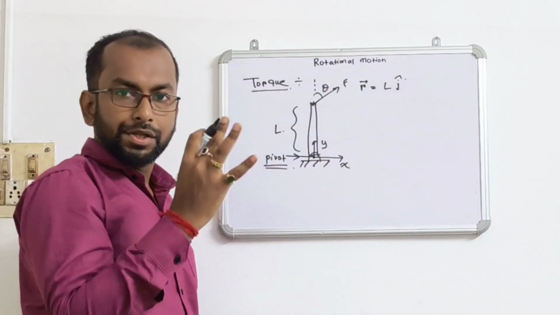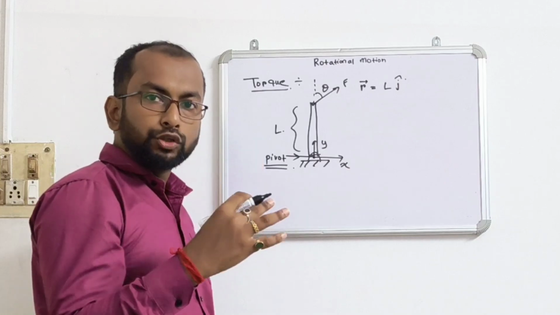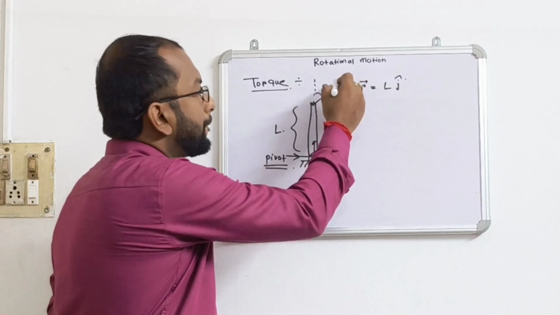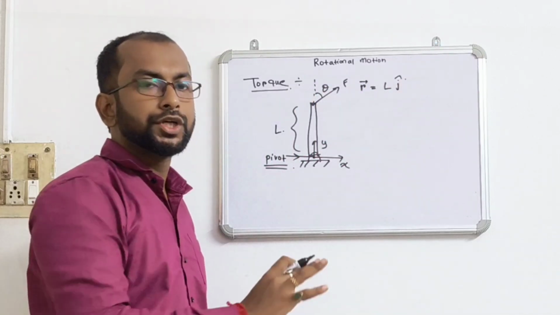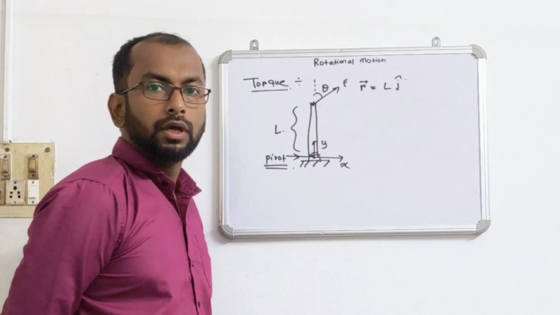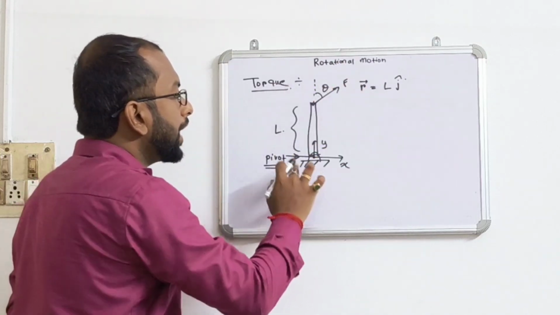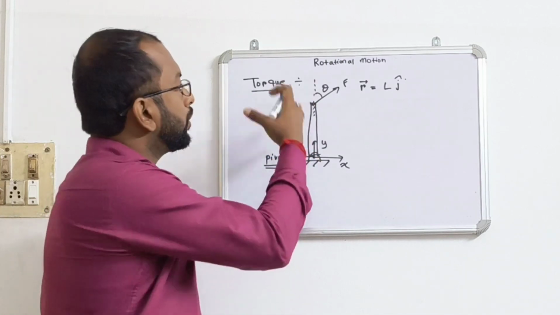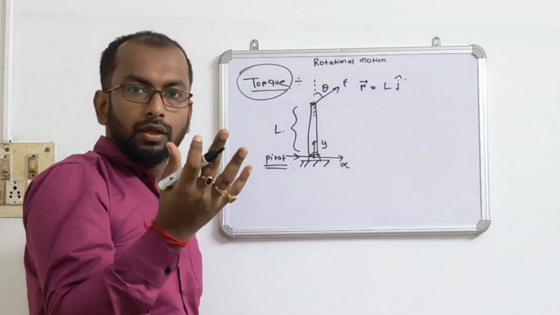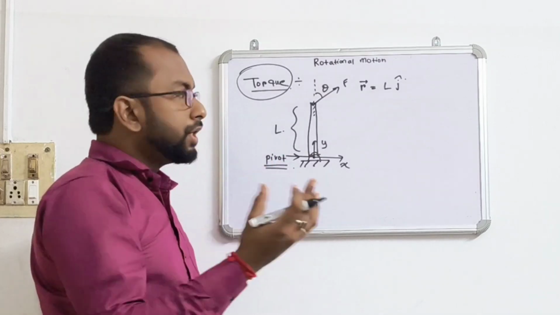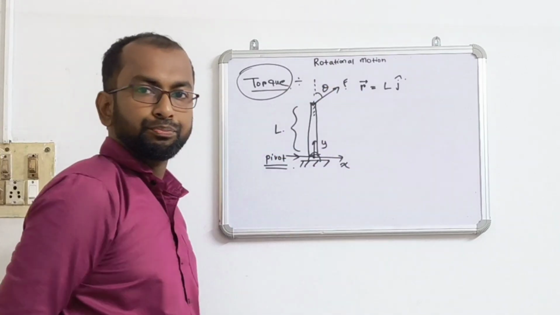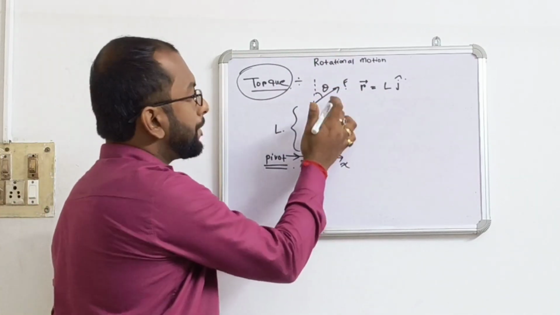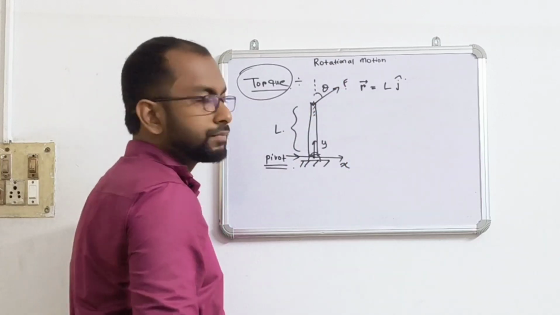Now torque is considered as the capability of a force to rotate a body. See, this body is fixed at this point, so if we apply this force, the body cannot go with some acceleration in the direction of the force. Rather, this force will try to make the body rotate with respect to this pivot point. In torque, we are going to measure the capability of this force to rotate this body. So how much torque is generated due to application of force in this direction, at angle theta?